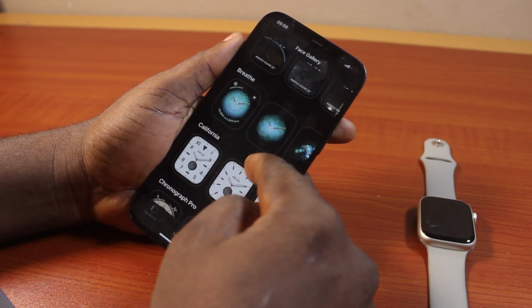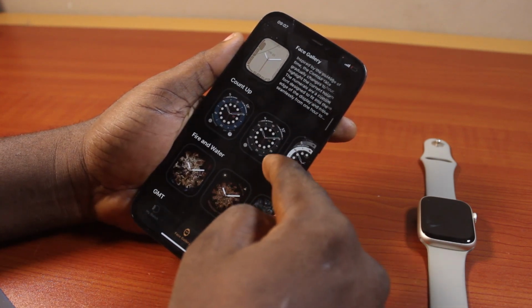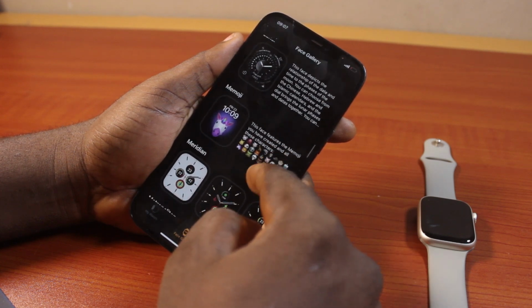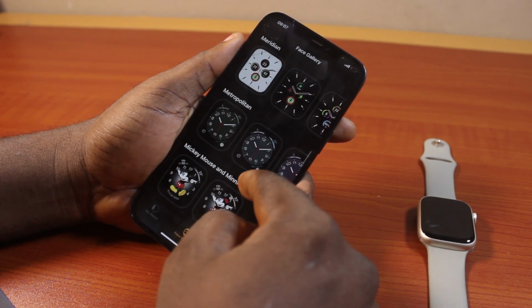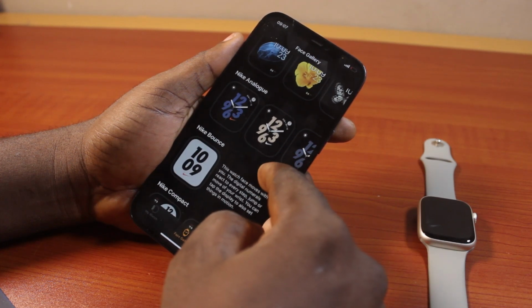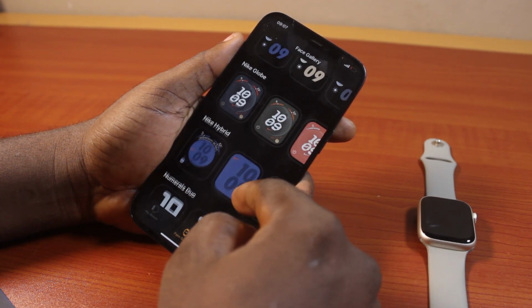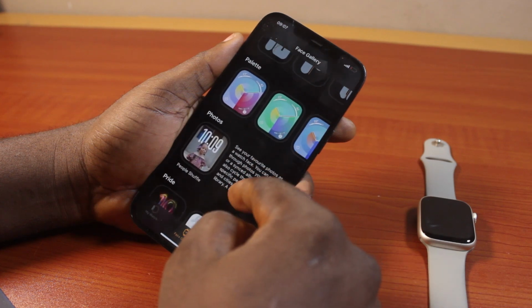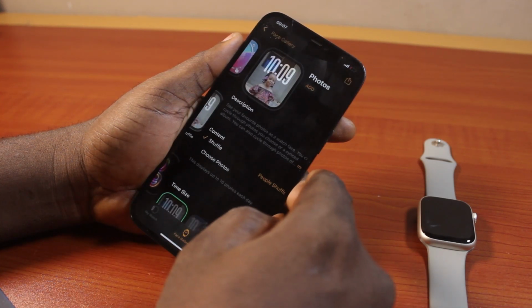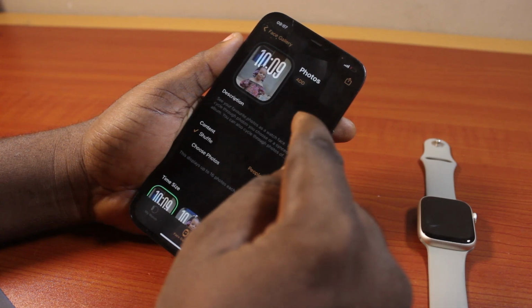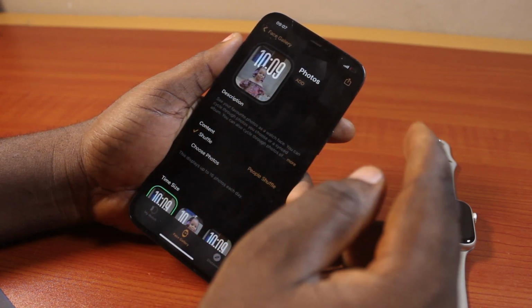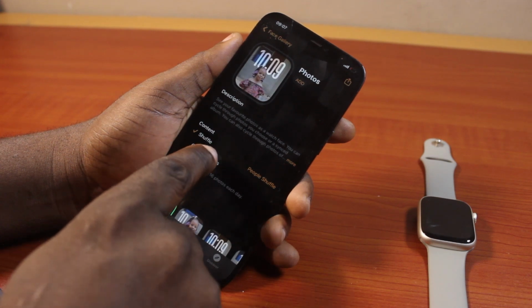Then you just need to scroll down until you see where you can easily use your profile photo as your watch face. So in this case, if you are doing this for the first time, you should see this when you scroll down. So just keep scrolling. Then here you see photo. Then under photo, you can just click on the watch face like this. Then to change the watch face background or to change the watch face photo, just click on choose photo.